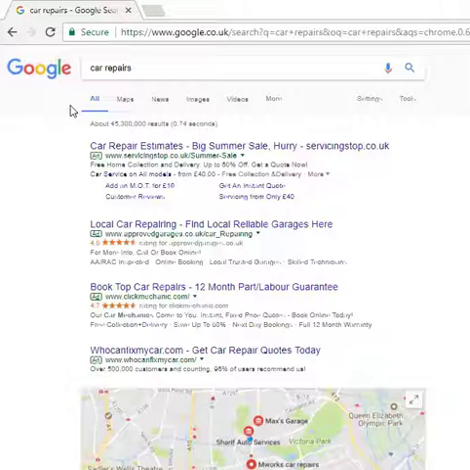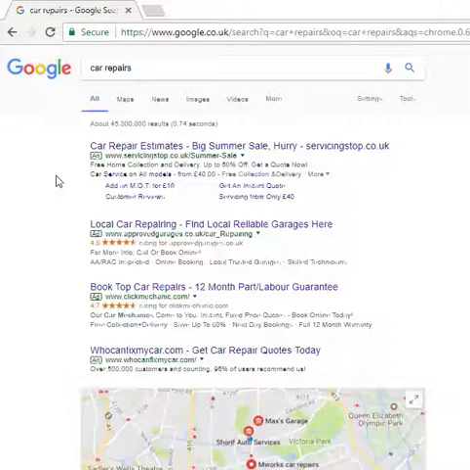Now, here's the results. At the top of the page you can see there are 4 ads. We know they're ads because the little symbol there tells us that they're ads. If you see an ad and it's got information that you're interested in and you click on it, then the company or the business that's running this ad will pay a click charge. That's why it's called PPC, or pay per click.